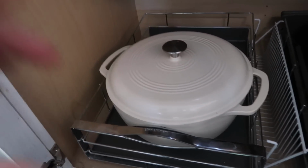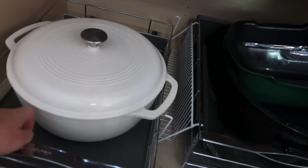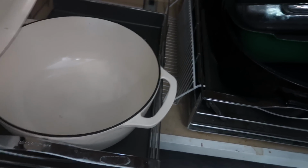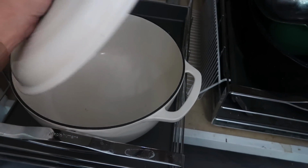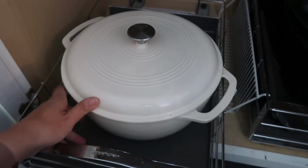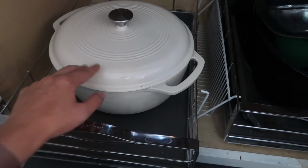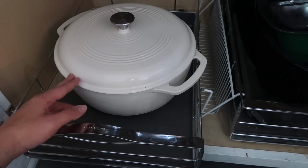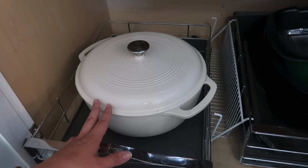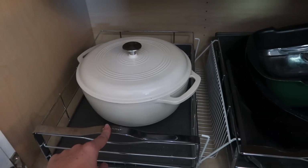Last but not least in my kitchen, I'm going to show you my big Dutch oven. They have a lot of color options. This has been so amazing for us. I think it's 8 quarts? I don't know. It's really heavy, that's why I'm not even bringing it out for you right now. But we use it all the time, cooking skillet meals, cooking taco meat when we're mixing it with rice. We're a large family, so it doesn't all fit in my cast iron skillet anymore. This is basically the same thing for me, and I love it.